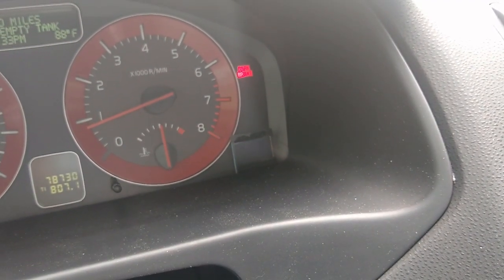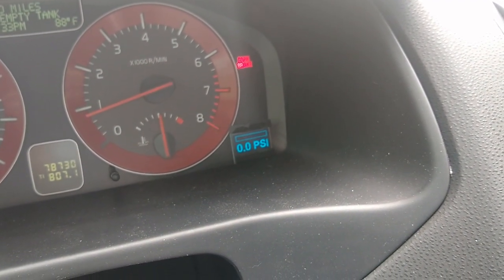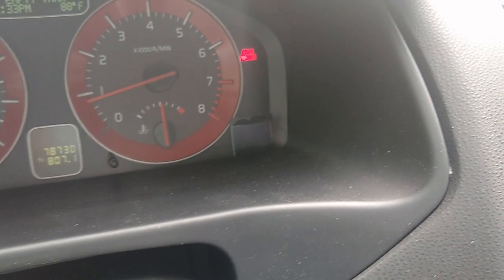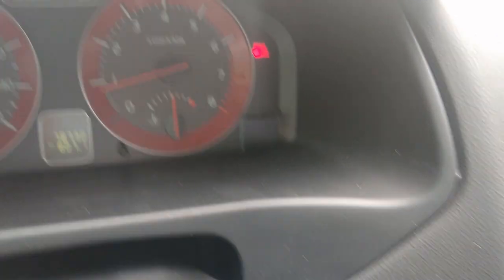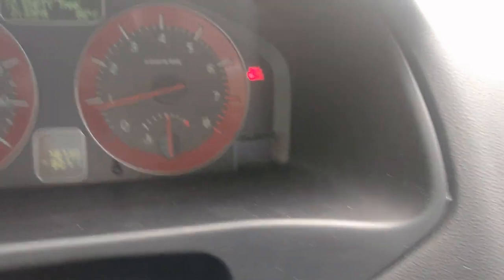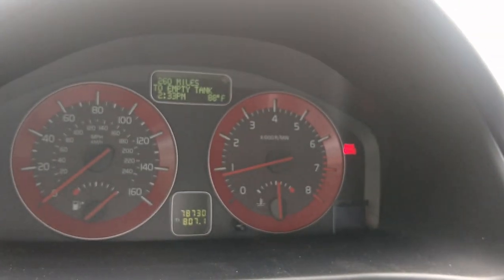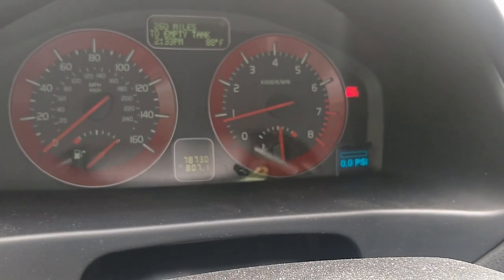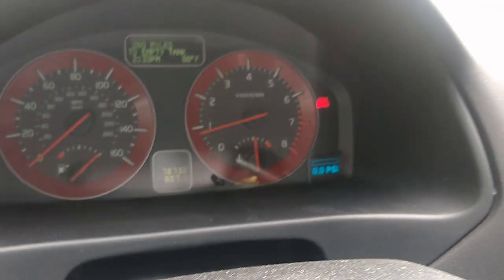If I use this dimmer switch my display will also dim with it. I added a safety feature where if you bring it all the way down it turns the display off entirely, in case I'm driving at night and the lowest brightness is still too bright. I didn't want to have to unplug it — that was a problem on previous projects. When driving at night with no street lights it can get very bright, especially since it's blue.